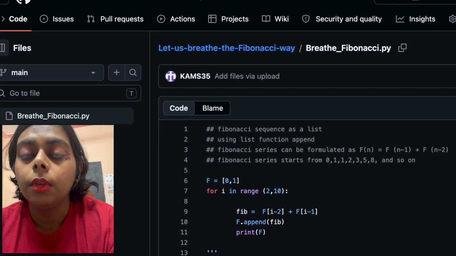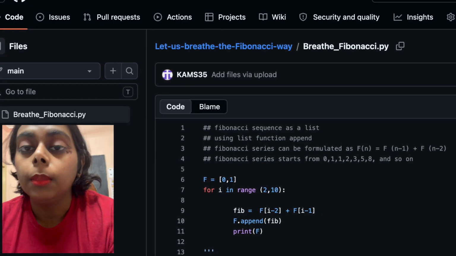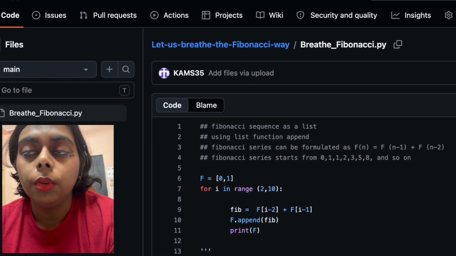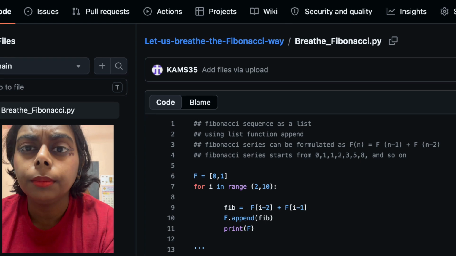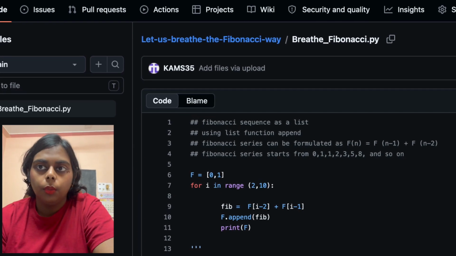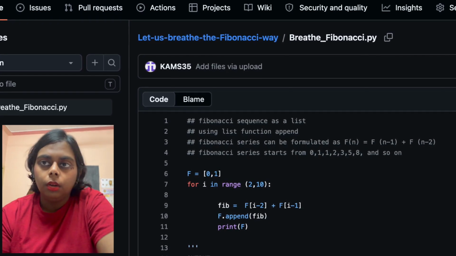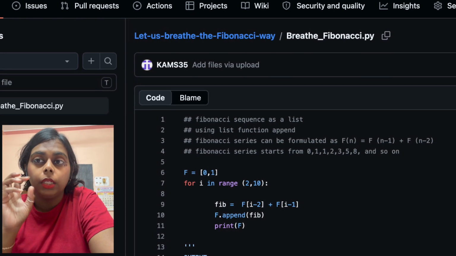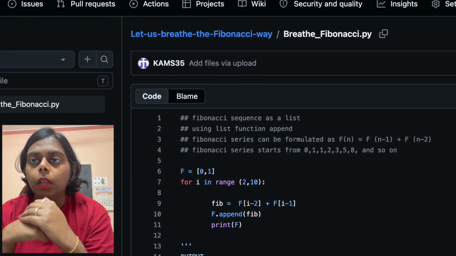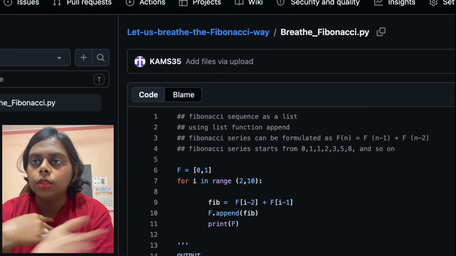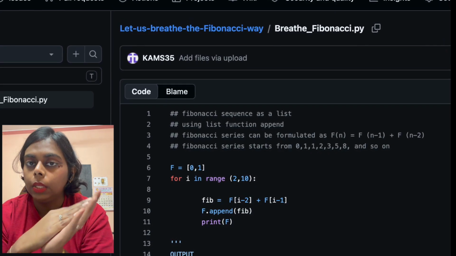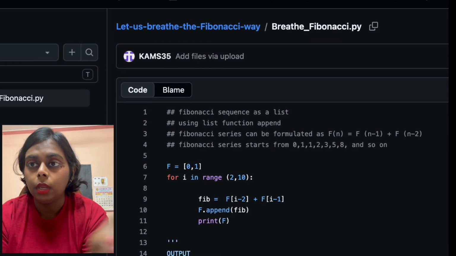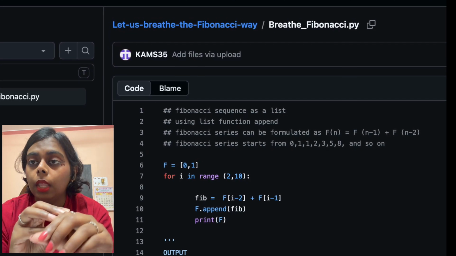So f of 0, 1 is the starting point, so you could also do it with conditions and add case statements, but I'm just going to start with the list as f of 0, 1, and then start with for i in range 2 to 10, and you can always have more numbers here, so the range can end at 10 or 100, how much ever number you want.